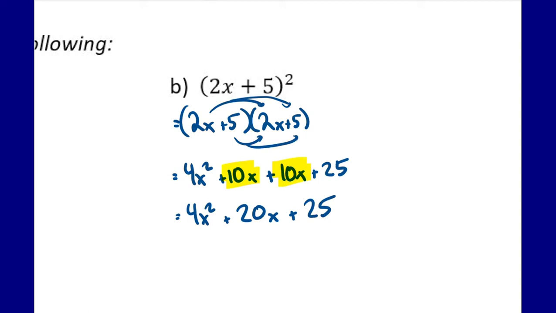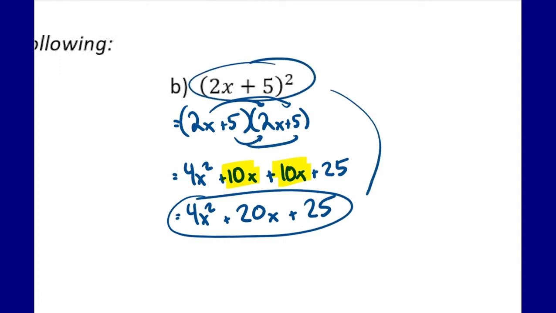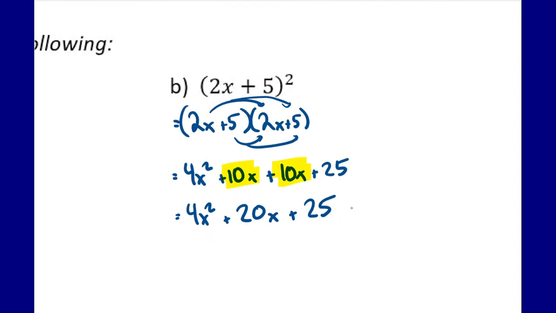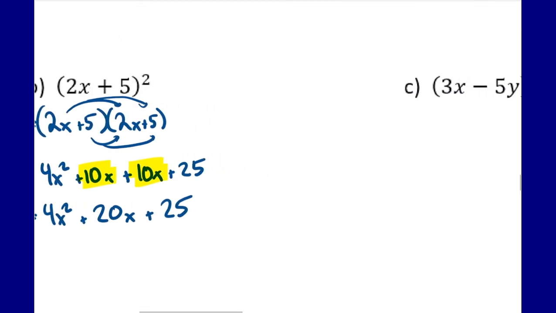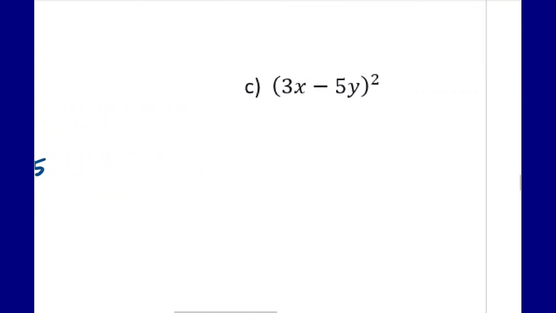Again, do we see any connection between these two values? Really what we're looking for is, do we see a connection maybe between these values here and the numbers that we get in the end? Because it's a perfect square trinomial, we're really not dealing with anything other than these numbers. So is there a connection between where we start and where we end up? We'll look at one more example.